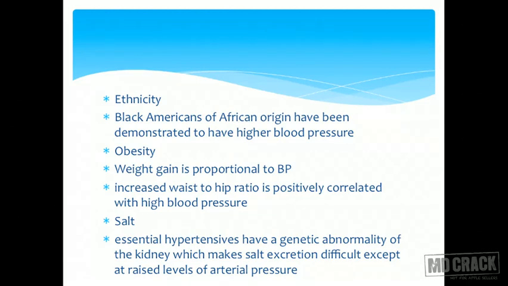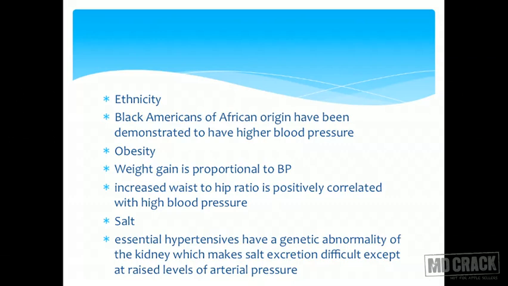Obesity. Again, obesity is highly correlated with blood pressure. All of us know that obese people tend to have higher blood pressures, and obesity has a direct as well as indirect effect on blood pressure. One of the most commonly used factors for obesity is the waist to hip circumference ratio. In layman's terms, this is called central obesity. So obesity that is concentrated on the waist as compared to the hips is called central obesity.